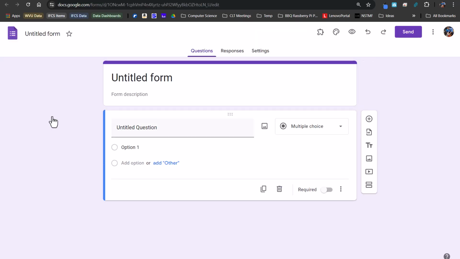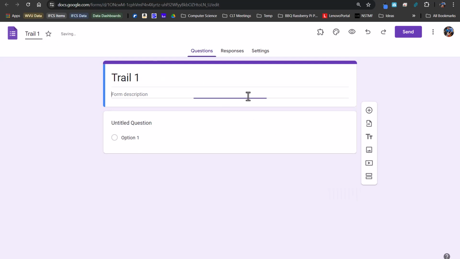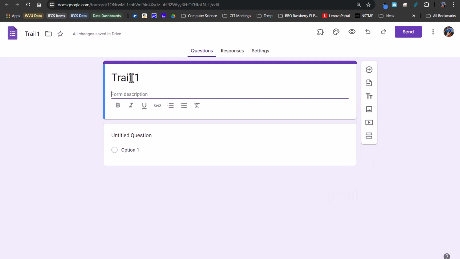new Google Form. Up in the top left-hand corner, we're going to give it a name. I'm going to name mine Trial 1. You can name it anything you like. And you'll notice that once you click off of this, the name of your document is right here. You can give a description if you so desire, but you certainly don't have to. The next thing we're going to do is create our first question.